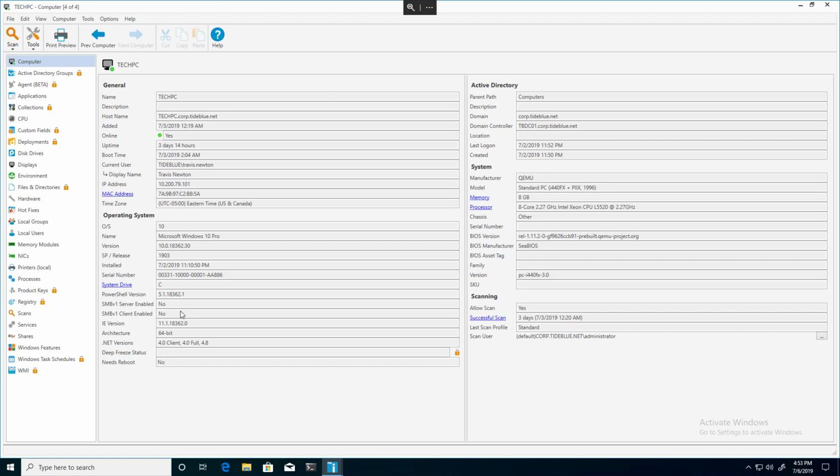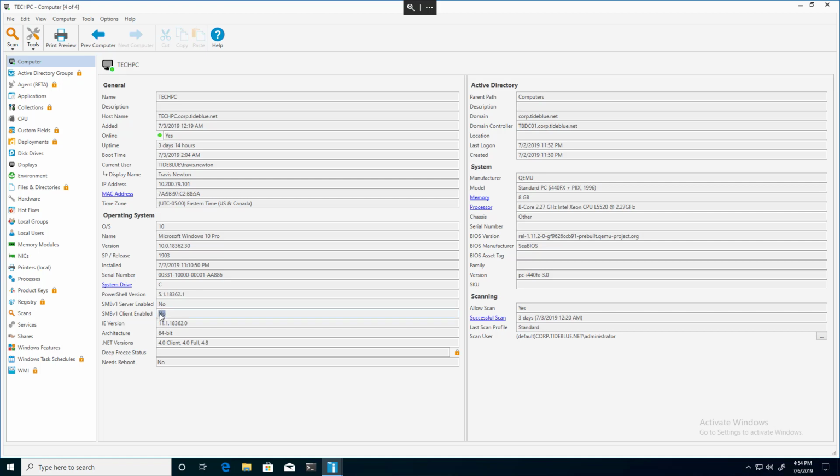Down here we have our operating system information. So again, we can see our OS, the name of it. In this case, it's Microsoft Windows 10 Pro. We get the full version number, the release number, when it was installed, the system drive, what version of PowerShell is installed, and whether SMB version 1 server or SMB version 1 client is enabled.